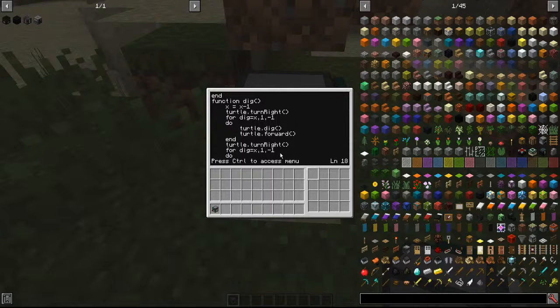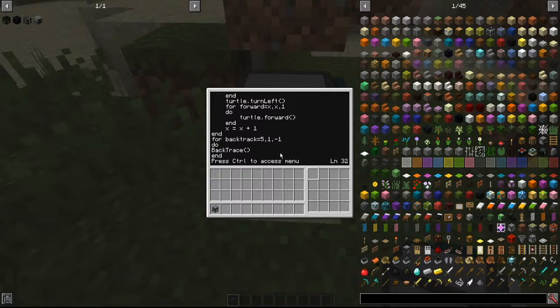For however many on the x-axis, which means the forwards should be set to x because they're gonna do it as many times. No, hold on. Yeah, it should actually just be the same.